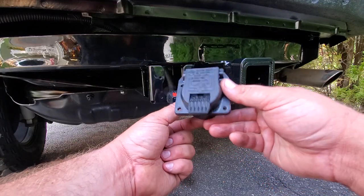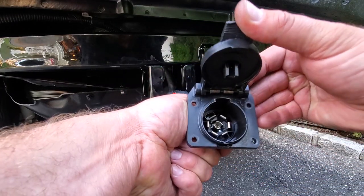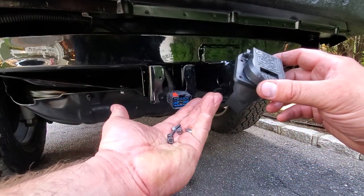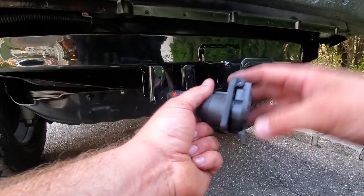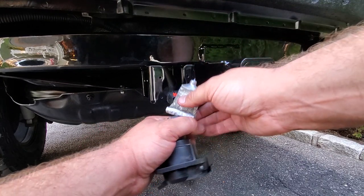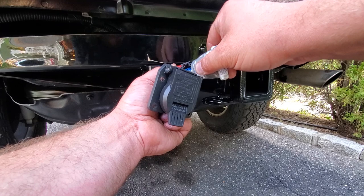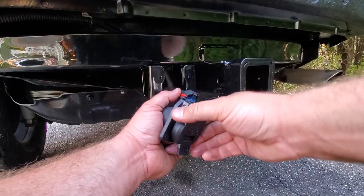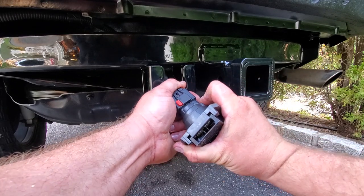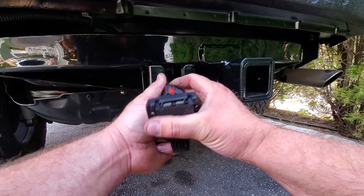The last part of phase two is going to be installing the main wire connector over here — this is the Chrysler factory Mopar one, a seven-pin connector. Cleaned this up real nice and also restored the factory screws. Go ahead and grab the dielectric grease — probably should have put some on the inside, but better to be on the outside than the inside since this is where the weather's at. Push this on nice and hard and lock it.